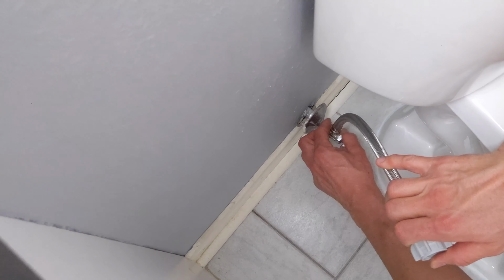Okay, so now that's in place. I'm just going to do any final adjustments now. You can adjust the toilet seat before you tighten it. Just make sure it's straight. Okay, and it is. So now I'm going to start tightening this, hand tighten, a little bit of pressure on each side just to even it out. Okay. And you can see that's getting tight. If you have to use a flathead screwdriver, you can do so, and I've got one of those right here, just to hold it in place, or use that to tighten it even more, just like that. And I'm just using my hand to hold on to the plastic. Okay, right there. That's not going anywhere. And just press this back into place, down like that.